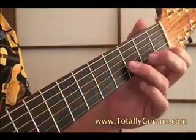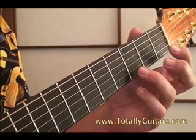Quick tip, just how to put your fingers on the frets of the guitar, on the neck. Sometimes your fingers just go down at weird angles and the notes sound bad. So we're going to take a close-up now at exactly how to position your fingers on the frets. Okay, let's take a really close look at what your finger does to play a note.